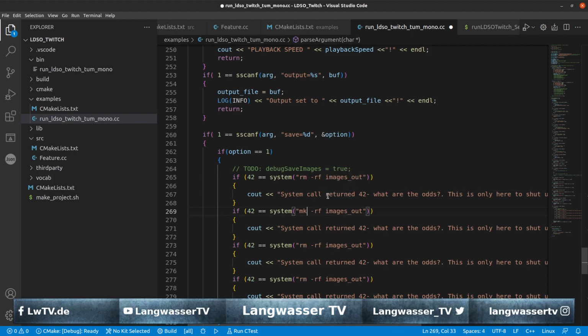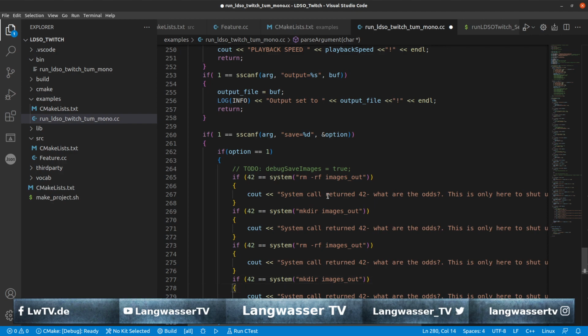Because now the make directory is called with images out. Then remove rf images out is called again. And then the directory is made again, mkdir images out. Yeah, I don't know how to comment that.